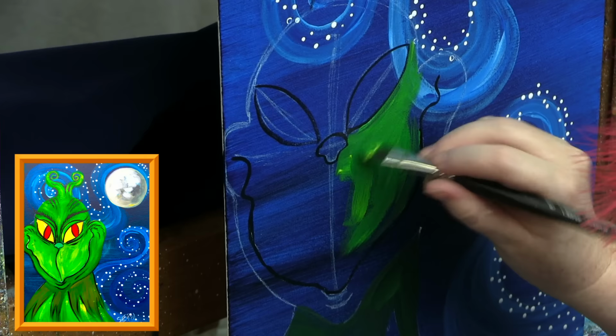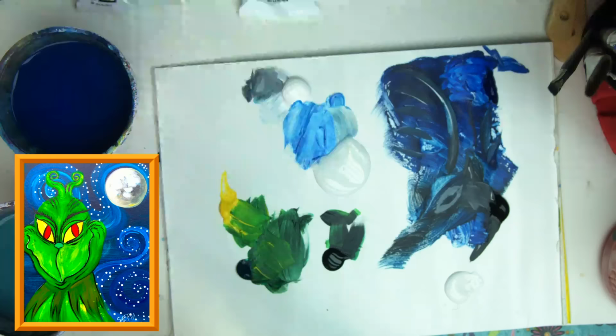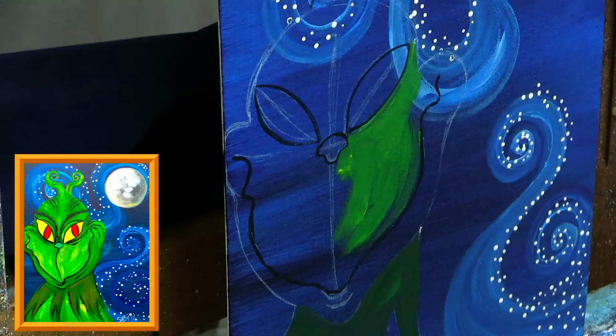So I'm just going to paint all of this head in with that green. I'm going to wait a minute on the ears because I'm going to switch brushes for the ears. Okay. So, Moxie, and the nose.